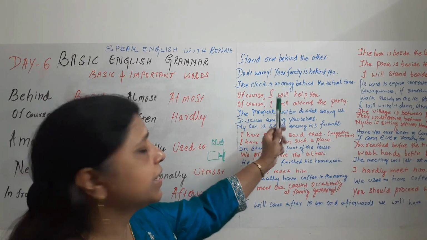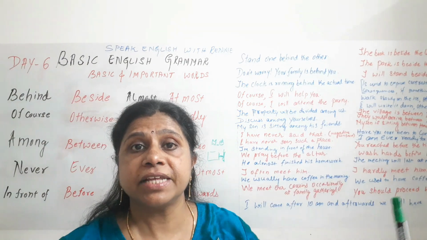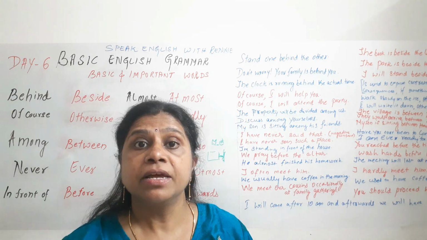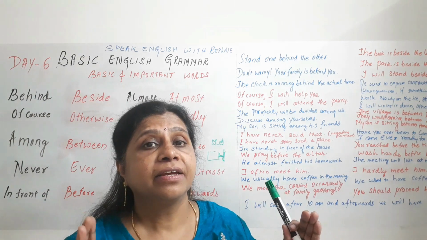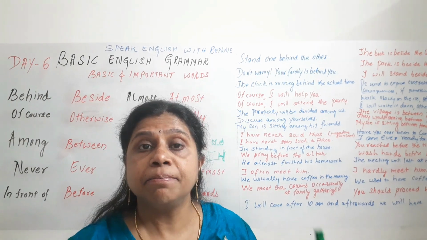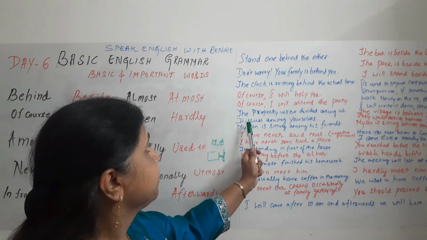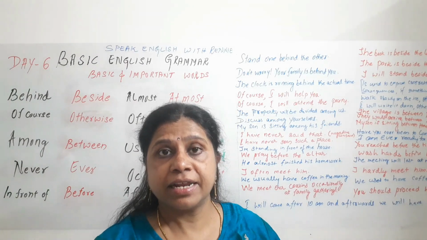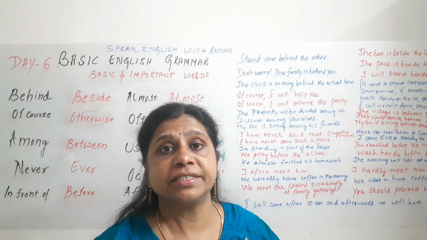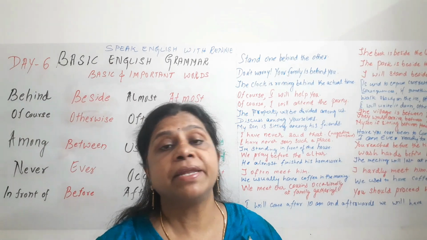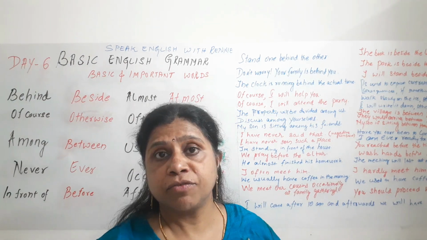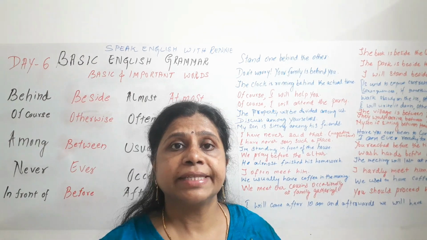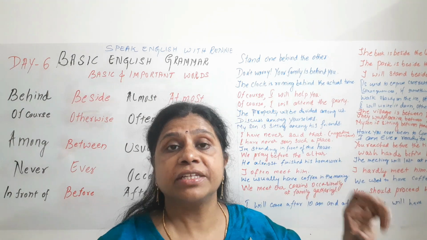The property will be divided among us. Among us means there are many children or many people. Among those people, the property will be divided. That means there are many people, plural. Discuss among yourselves. Discuss among yourselves means there are many people or many students. Maybe many companies. If you tell the companies to discuss among yourselves, that means many companies together are discussing.